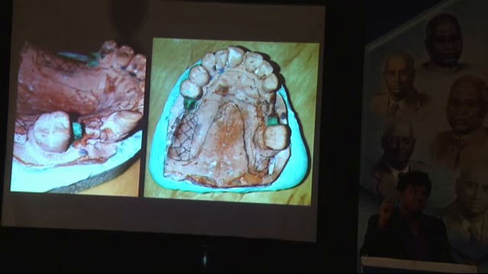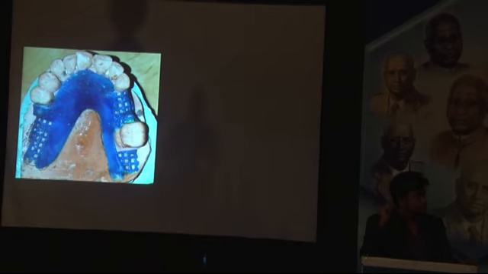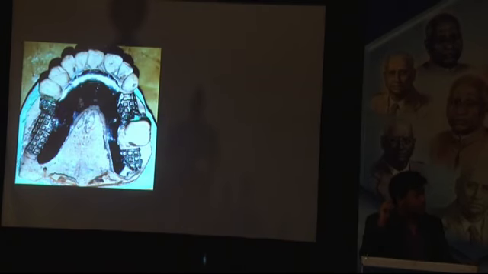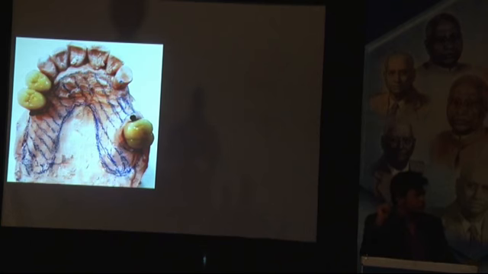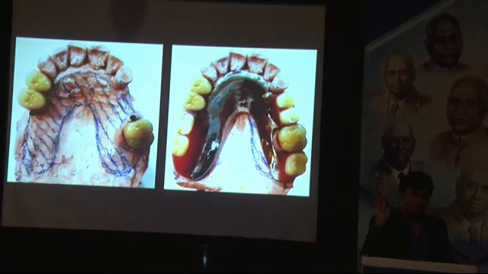This is to provide space for that keeper, for that nylon housing, and a little bit of cold cure acrylic, which will fit onto the undersurface of your denture. You make the wax pattern, cast it, do all your denture steps like you always do, and you get your cast partial denture. Again, you pick up your crowns, you place them, you place the cast partial, check for fit and everything, do the same thing in the mouth.